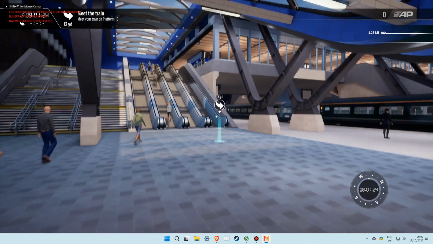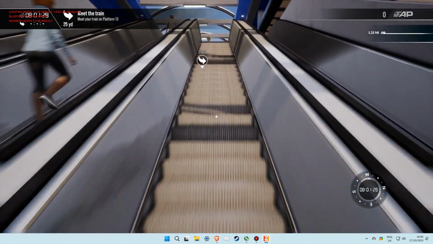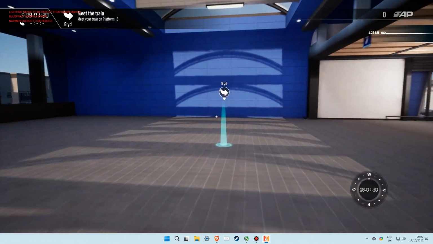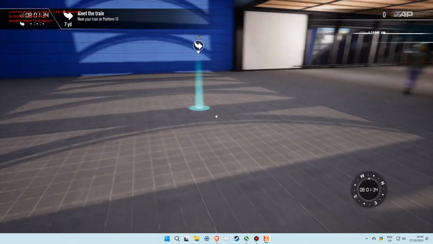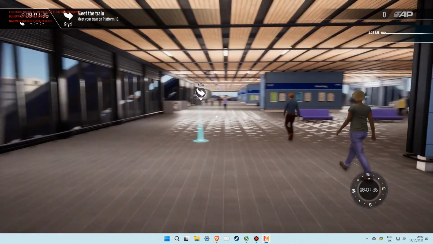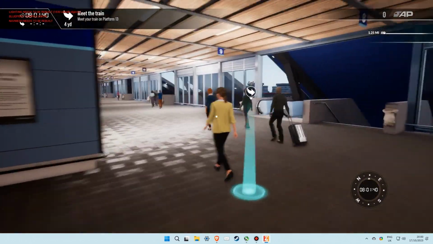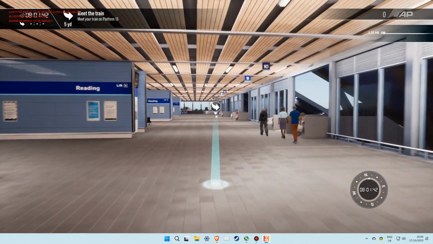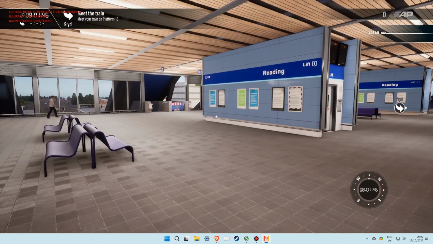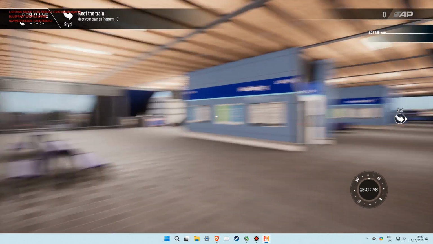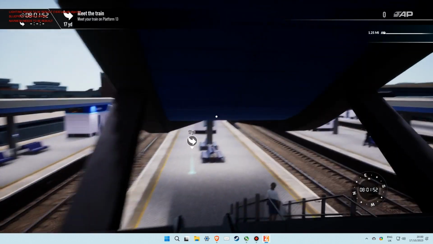We have an objective marker. So we walk up to it, it completes it, but it's still part of the whole objective. And obviously the other one's disappeared, as you can see down the escalator. That one's appeared. And it's directing us exactly to where I, as the scenario creator, would like the player to go. Now, obviously there's nothing stopping the player from wandering off and doing whatever they want, but it still allows you to show where they need to go.